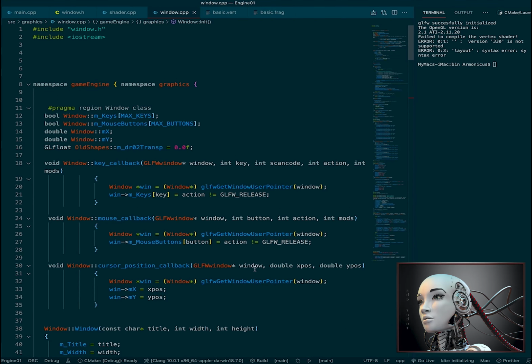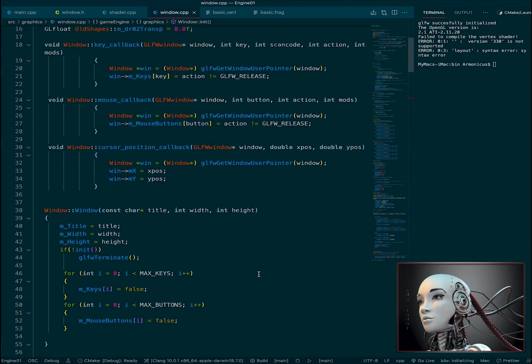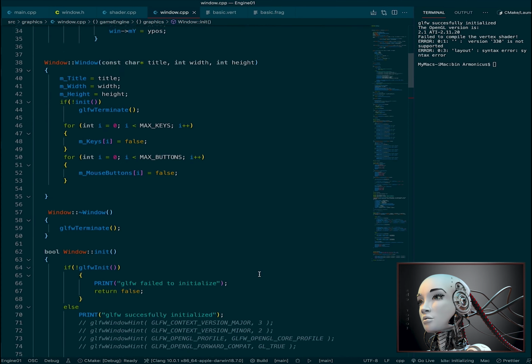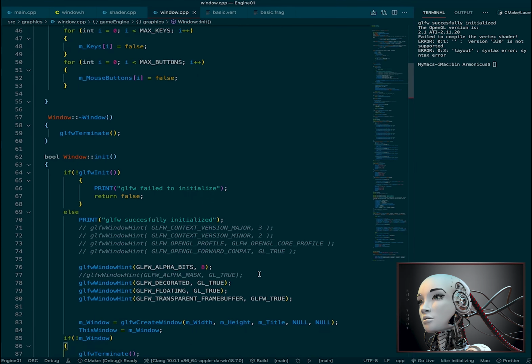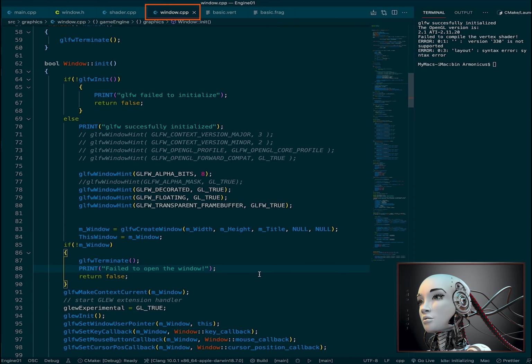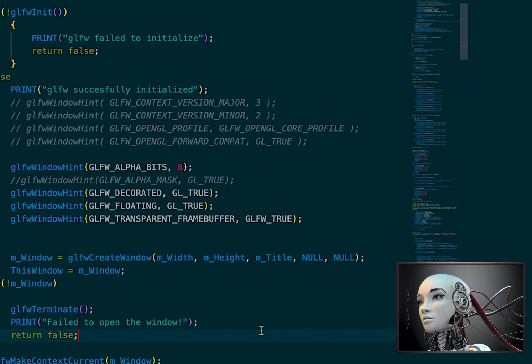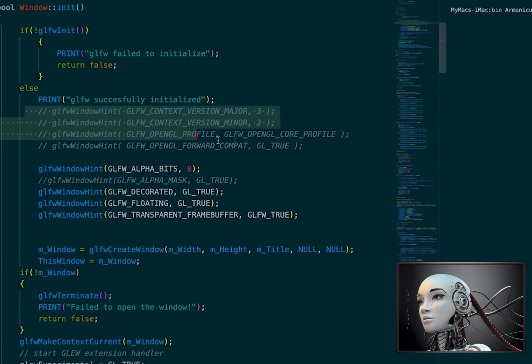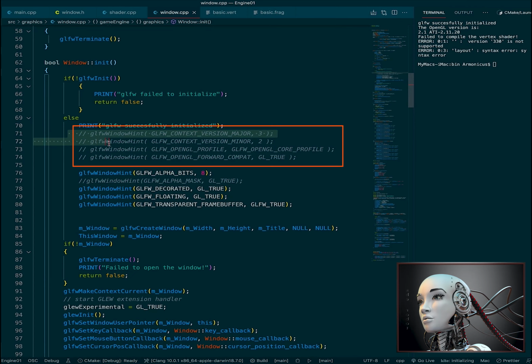Before you draw anything in OpenGL you should first create a window. So, I created a class called window.cpp and in this class I implemented the window according to the routine explained in the documentation. The created window can be customized by setting various flags. The flags are set using the glfwWindowHint OpenGL method. The solution is here, in these 4 lines of code.